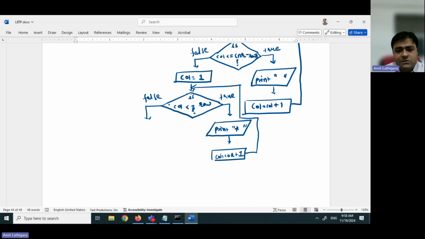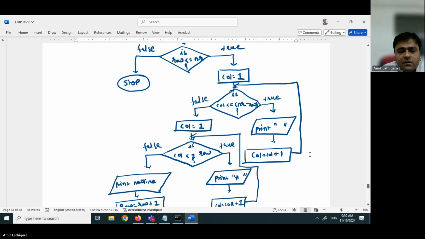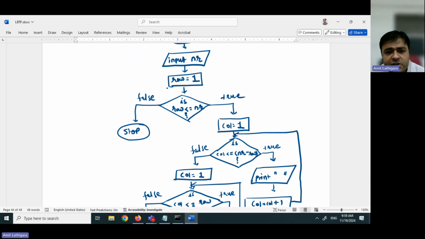Once this condition is false, meaning we generated all asterisks on screen, we need to go to the new line. So we need to print new line. We need to increase the value of row by 1. And from here, we need to go to the loop which is responsible for generating the row. So it comes here.